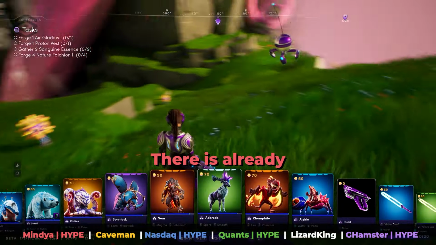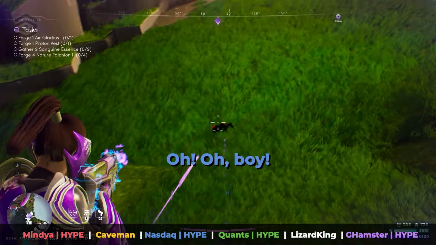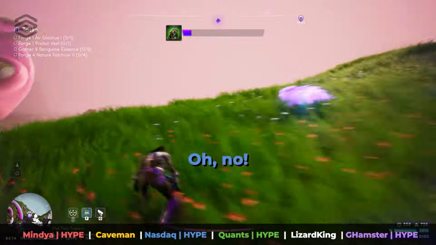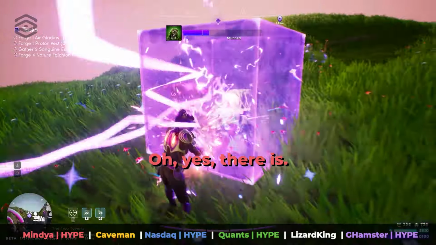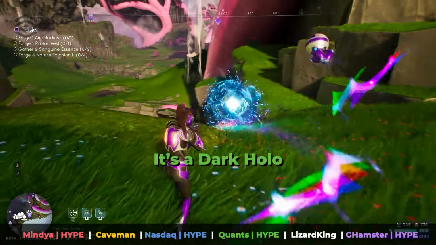If there is already one captured. All right, here we go. Let's go. Let's hope I can win it. Who is it? Oh, my God. Oh, yeah. It is a dark holo. Yes. There is zero for now on the blockchain. It's the first one. It's a dark holo for sure, guys.